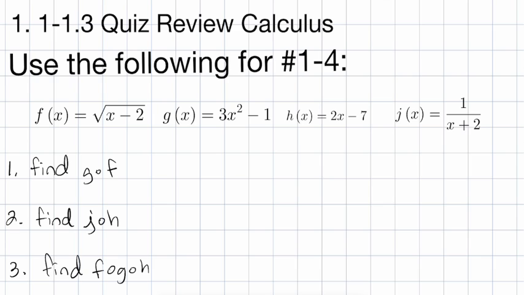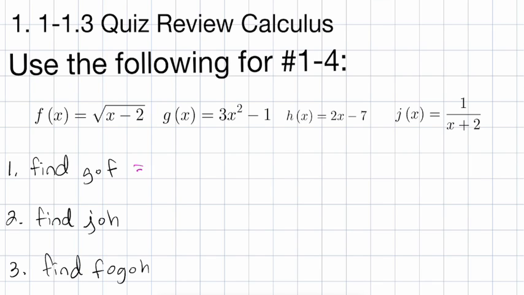So this is in Google Classroom. If you do it on paper, just take a picture of it so that you can submit it. Let's take a look at these first ones. We're going to be using the 4 functions that you see there: f of x, g of x, h of x, and j of x. So remember, let's start with our first one.